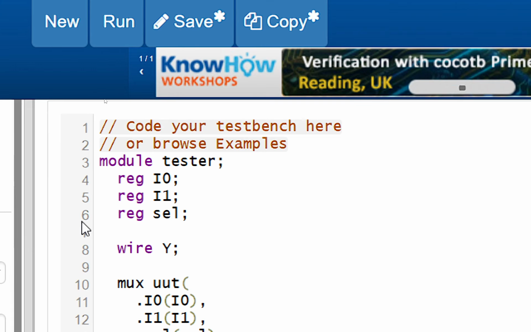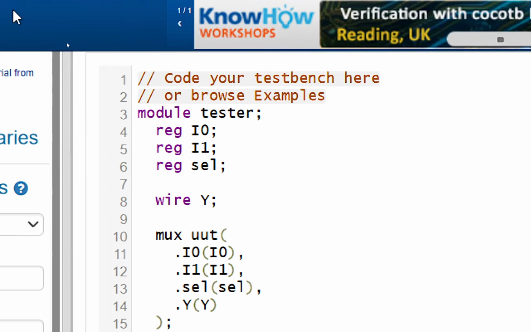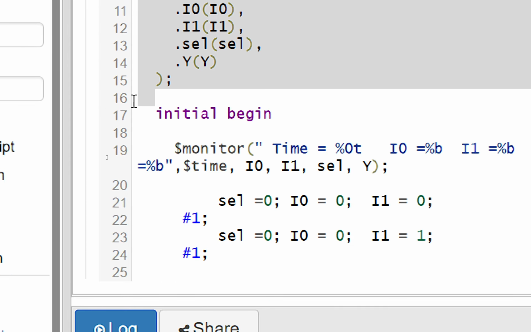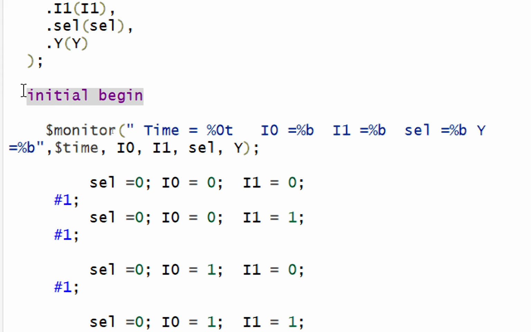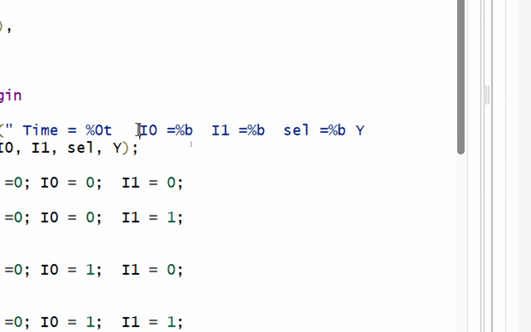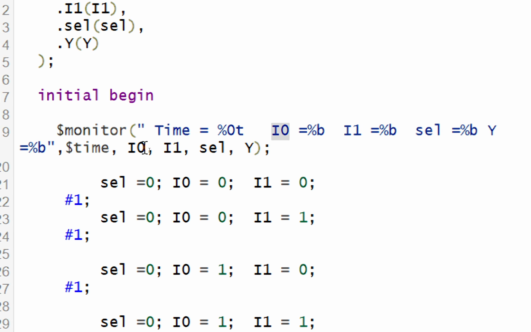And then on the left side, we wrote a test bench to test our result, like is this equation correctly implemented or not. We just initialized a module, we connected the ports, we started writing our test codes. We used a $monitor command to display the result. First of all, we are displaying the time, then the value of I0, then I1, then select, and then the value of Y. The first value is fetched from the system clock, $time, I0 is fetched from the variable I0, I1 from I1, select from select, and Y from the Y variable.